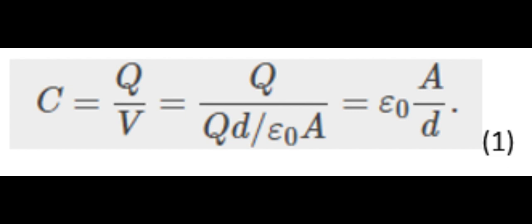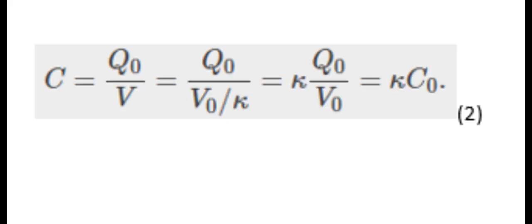The initial capacitance value of the capacitor will be equal to the permittivity constant of free space times the area of the plate over the distance between the plates. This is the capacitance formula I'm going to be using. It means that the final capacitance of the plate is equal to the initial capacitance times the dielectric constant between the plates. Also, Q indicates the charge on the plate, and V indicates the potential difference between the plates, but Q and V will not be used throughout the experiment.